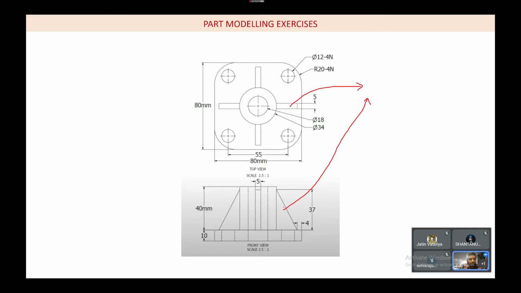So I am going to draw a hole first, and I am going to mention this dimension 27.5, and again from here 27.5. Okay, so hole, I click. Now I just place it here, diameter 12.